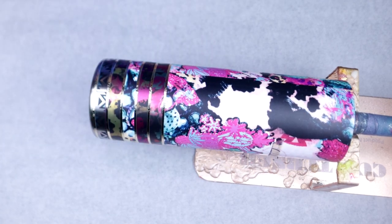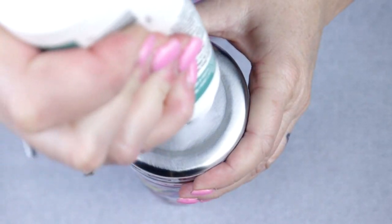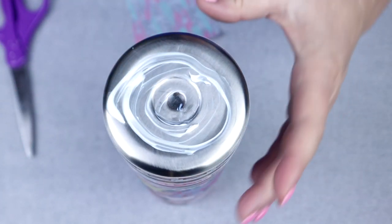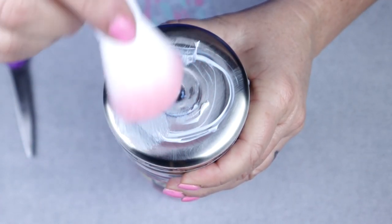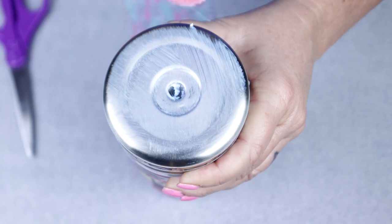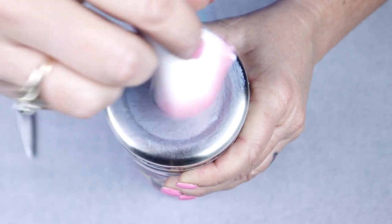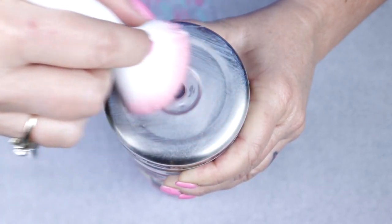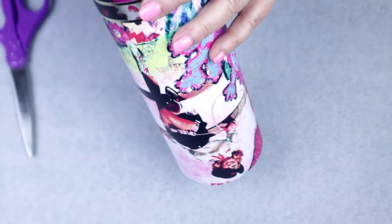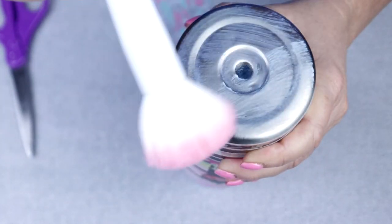Once all of the vinyl and stripes were completed we were able to go ahead and start dressing the bottom. I sanded the bottom after removing that silver sticky piece that protects the bottom end. I needed to sand down some of that aggressive adhesive before applying my tacket to apply the Double Mint Cow foil from Southern Belle Glitter at the bottom. I really wanted to use that foil to dress up this butt — it looks so good and was so easy to apply.